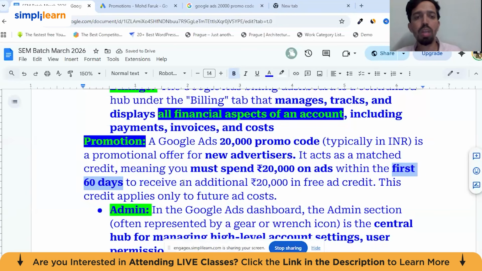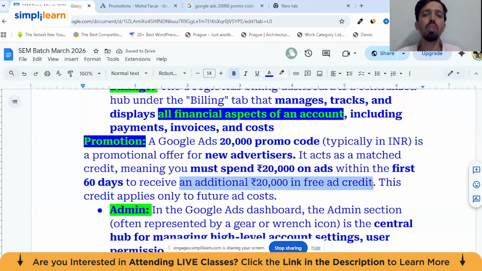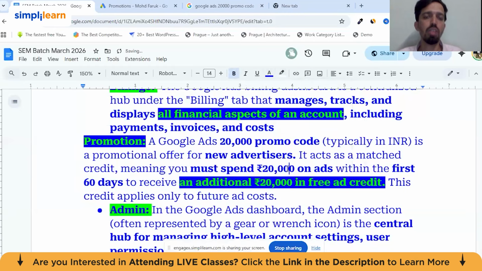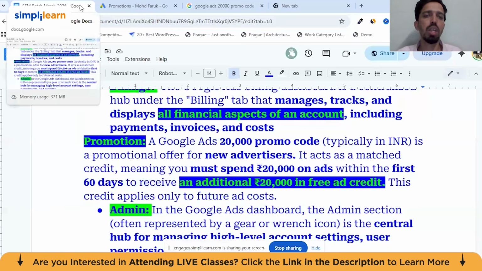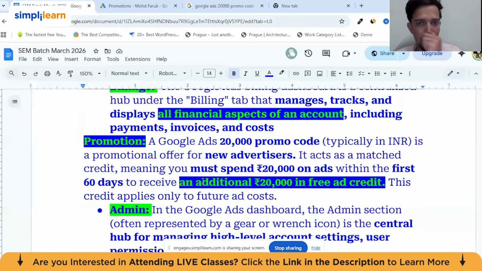So you will receive an additional 20,000 in ad credit, not in cash. Not in cash. That's a credit. So it is obviously credit, meaning 20,000 extra you will have. So this credit applies only to future ad costs. So I hope you have understood what a promotion of 20,000 is. Okay. So you must spend 20,000 on advertisement first.